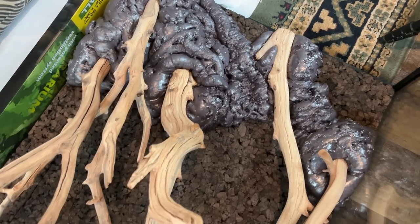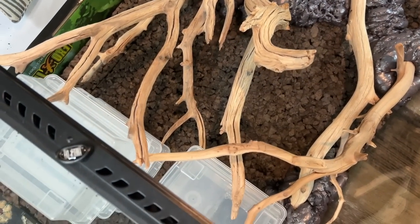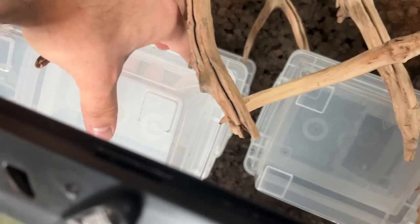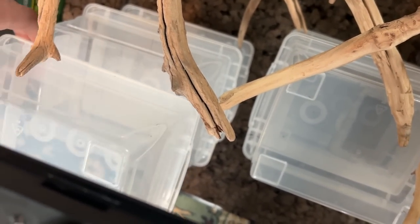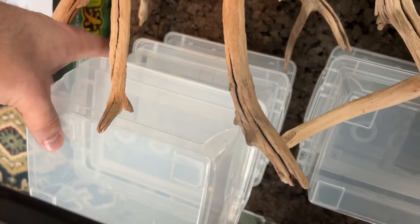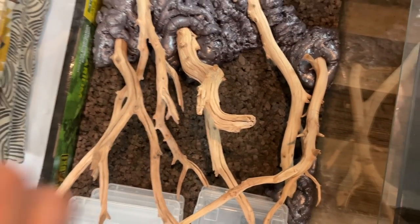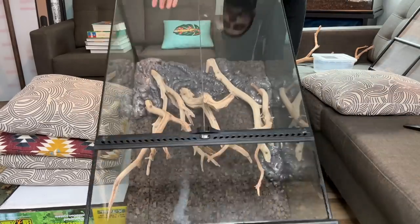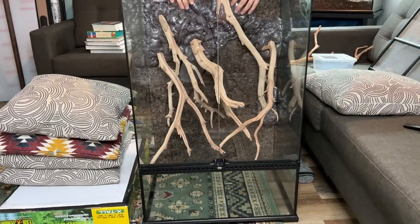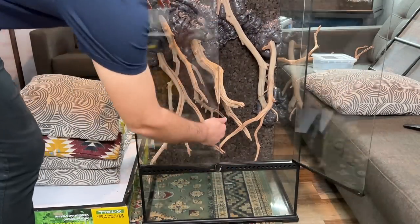Although it probably would have cured in less time, after 24 hours the foam is cured and we're safe to hold our breath and remove those plastic containers in hopes that the wood will stay in place. Looks like we're good. It's staying up. Woo! All right, let's get this all out of here and take a closer look at our scape. I'm so excited to show you.